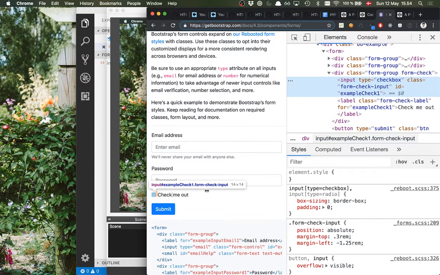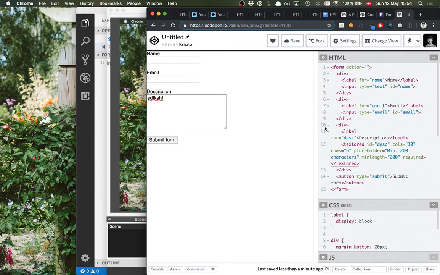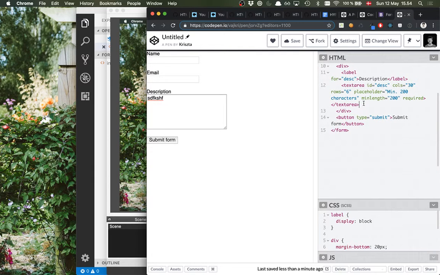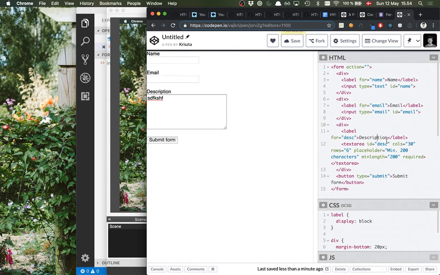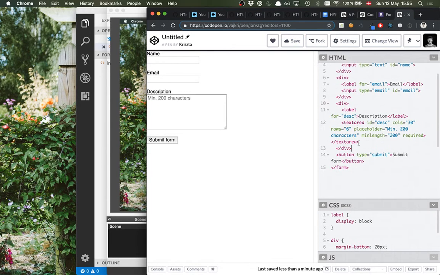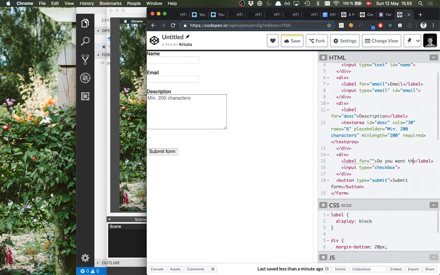So this is another element. It's one called type checkbox. So if I add a new one here, a new div, and then we can just write it the same way, a label, and then input, and then the input type will be checkbox, and the label will be, do you want the newsletter?